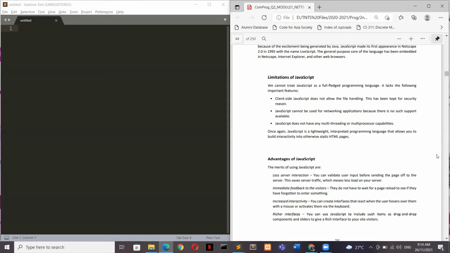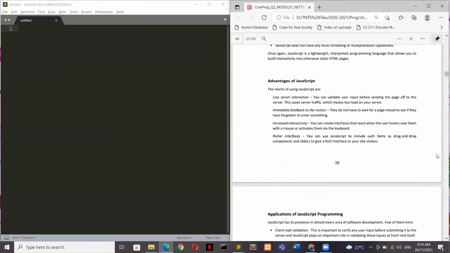Okay, so what are the advantages of JavaScript? It has less server interaction, where you can validate user input before sending the page off to the server. This saves server traffic, which means less load on your server. It also gives immediate feedback to visitors. They do not have to wait for a page reload to see if they have forgotten to enter something.